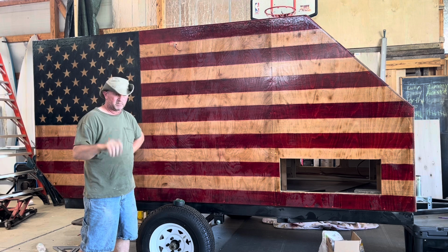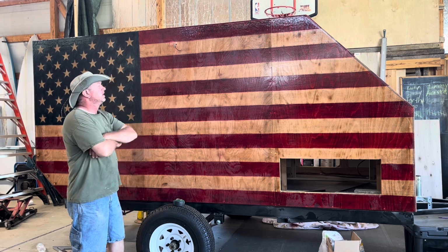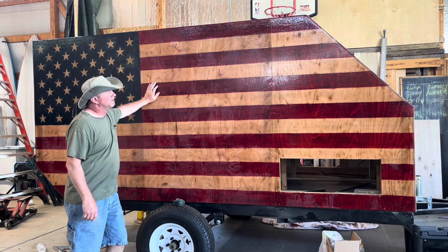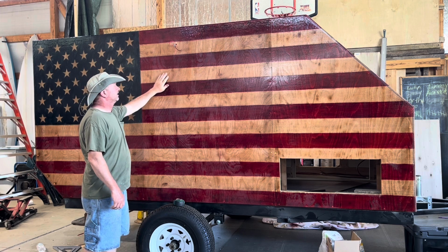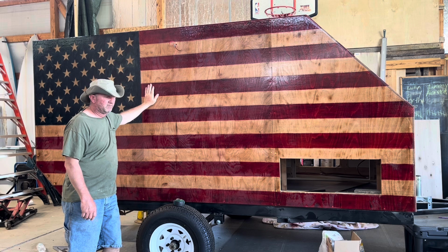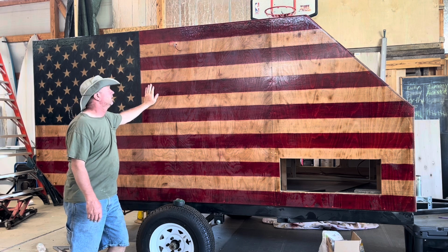And now I'm just gonna put a seam or caulk or whatever just to make sure no water can get between the seams. But today I'm gonna put one more coat on because there is a couple spots where it did suck in quite a bit. I looked it up and they said, as long as you do it within 24 hours, you can go ahead and put another layer on without sanding. So that's what I'm gonna do.